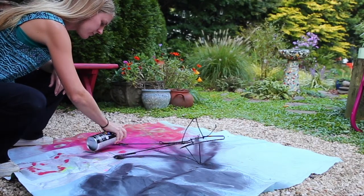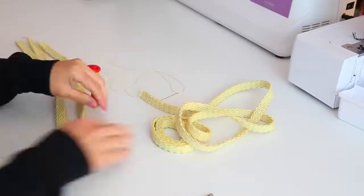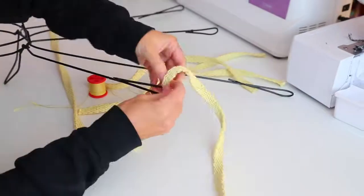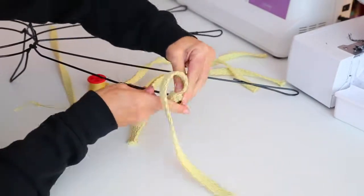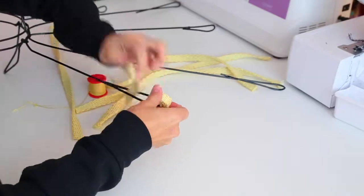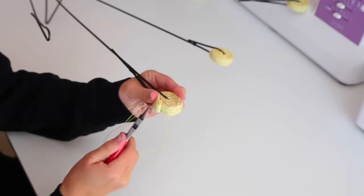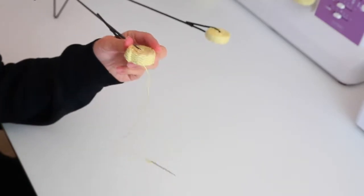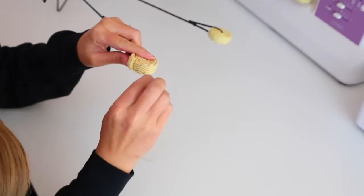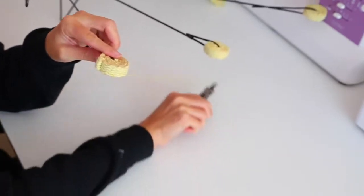I spray painted the entire thing black, and then I measured out the Kevlar to equal lengths, and I sewed that onto the headpiece. This is probably the most painful part. It just takes a really long time. The Kevlar is thick, the thread gets sticky. I used pliers for basically every single stitch that I made, and so it just ended up taking a very long time.